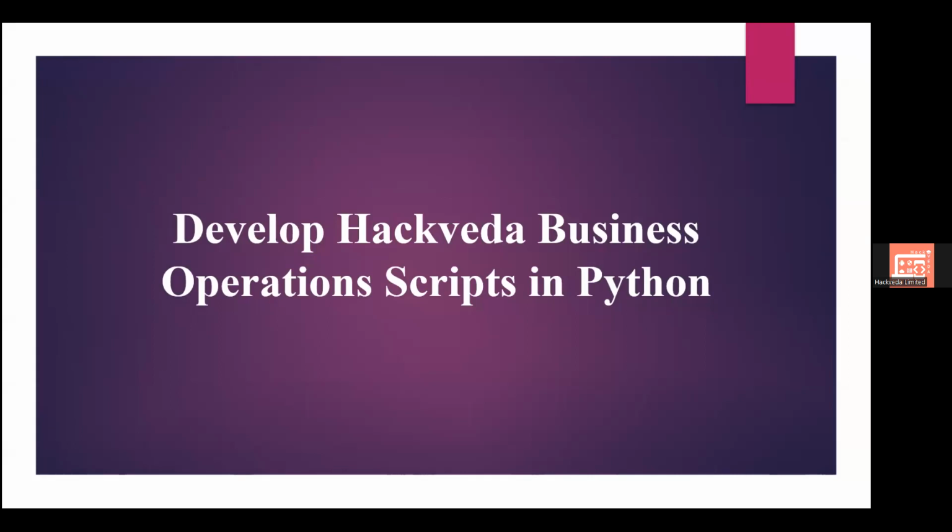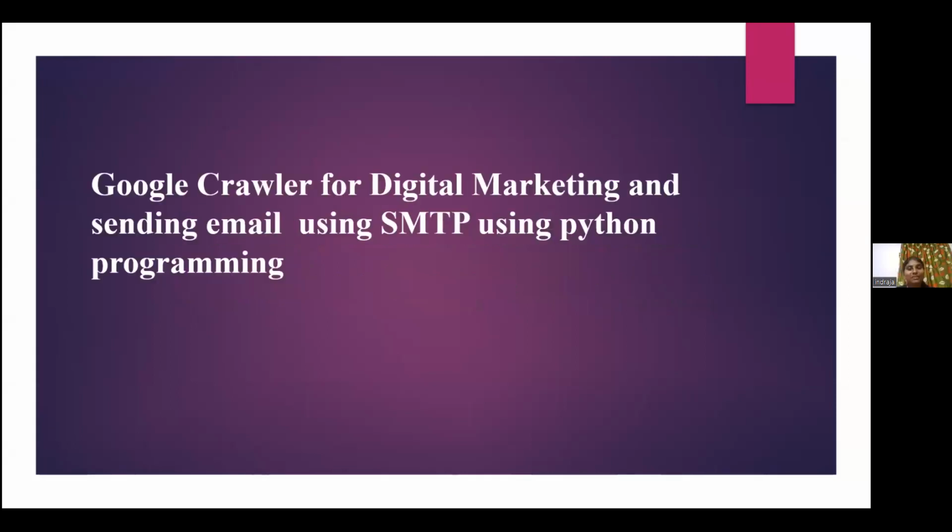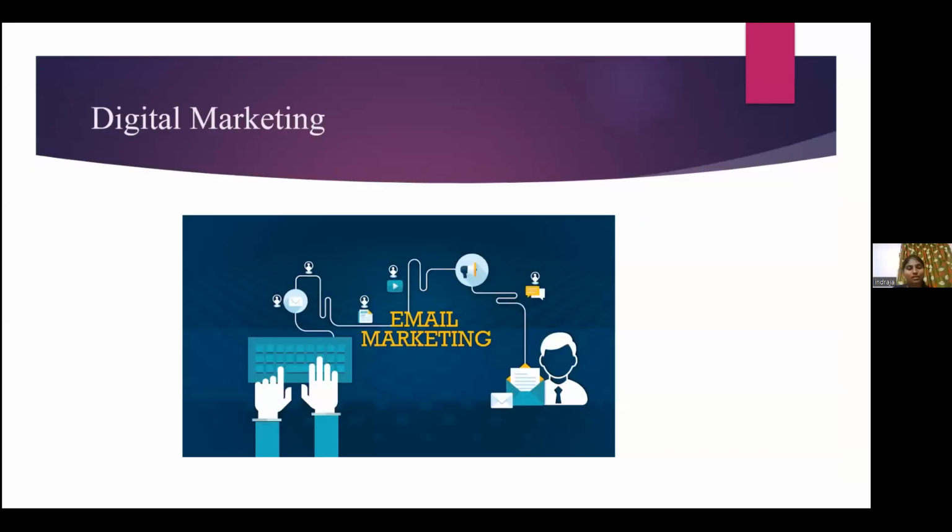I'm Indraja. Now I'm going to present about Hackveda business operation scripts in Python. That is a Google crawler for digital marketing and sending email using SMTP using Python programming. Firstly, digital marketing. Digital marketing is a multifaceted approach to promote products or services online. One of that is email marketing. Email marketing is an essential component of digital marketing that allows businesses to connect with their audience, promote their products or services, and build customer relationships through email communication.